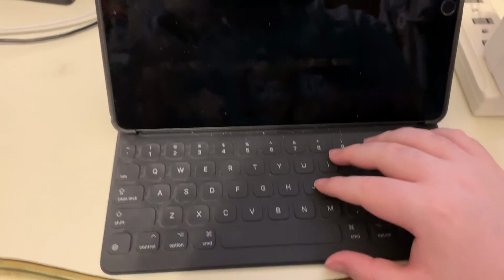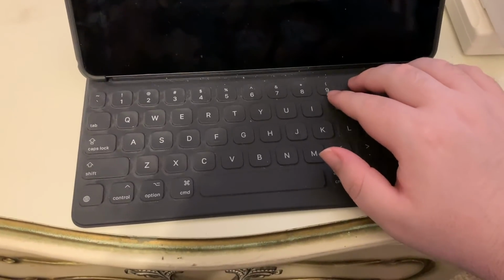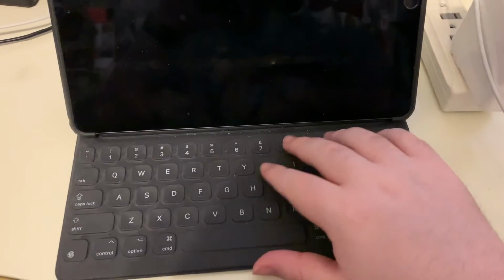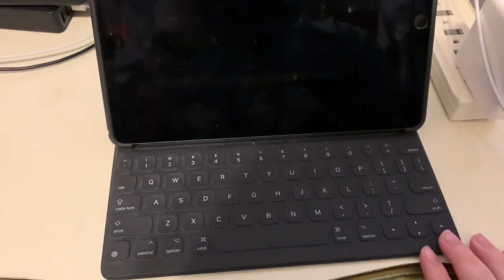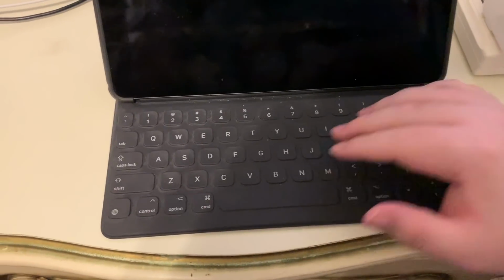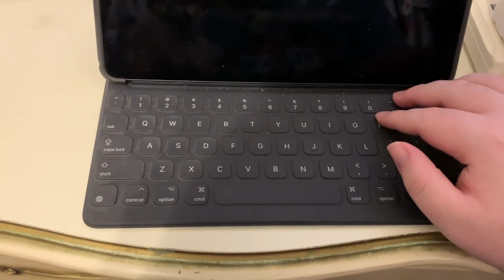I mean, some things I haven't found to be as nice as using the MacBook Pro, but it still worked. And as you can imagine, the iPad Air is quite a bit lighter than a MacBook Pro because it's smaller. So it's been really nice, you know, when I went on a trip about two weeks ago now. I did bring the MacBook Pro, but I didn't use it as much. I just used the iPad Air.